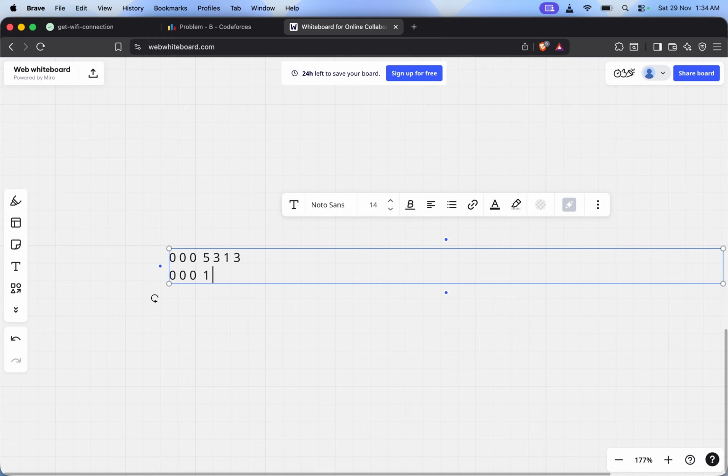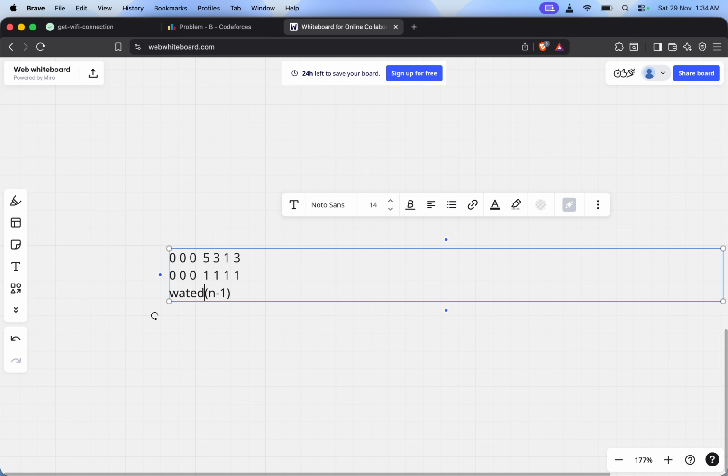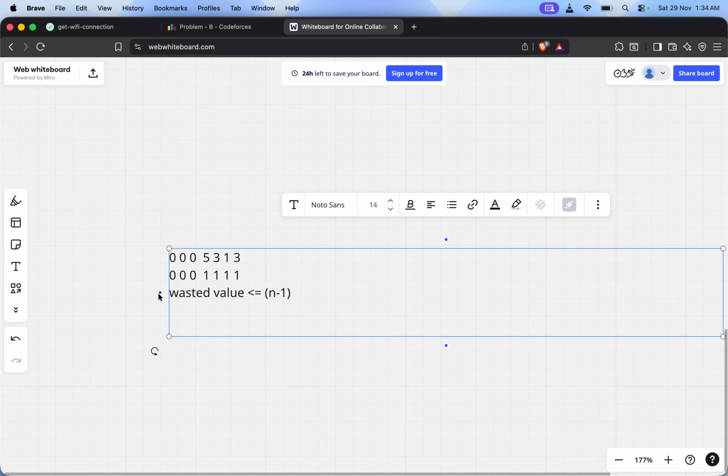Here also we can waste 2 operations, because this is 3 and leaving it 1. Here we cannot waste any. Here also we can waste 2. And if all the wasted operations, wasted lengths, are still not equal to n minus 1, because in one operation we have to at least increase by 1, and the wasted value is still smaller than or equal to n minus 1, then we need to apply those operations on these ones at the end.